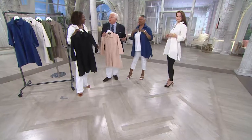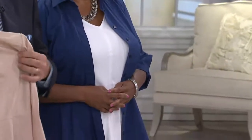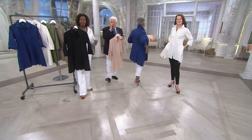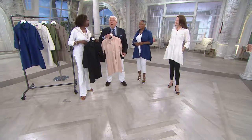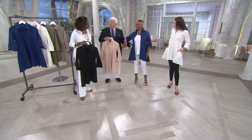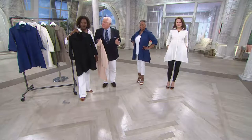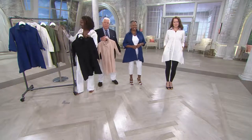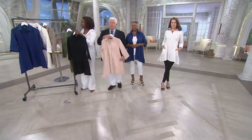You can wear this with flats, with leggings, or a little more dressed up. It works open as a jacket or shirt jacket, travels great, and has pocket detailing. Dennis has given us all the couture design elements that are very flattering no matter what size, at a phenomenal price. Even at the original QVC price of $53.50 this was a good deal — and it's even better now on clearance. Once it sells out at that price it's gone. Colors available: parchment, navy, blush, black, olive, and taupe. Call 262-713 to place your order.